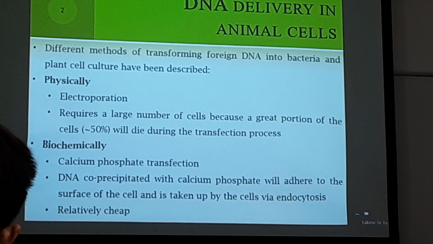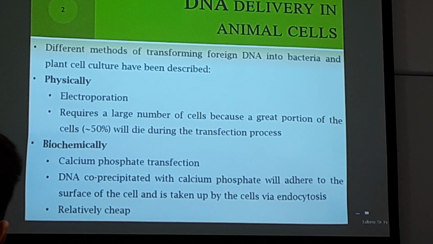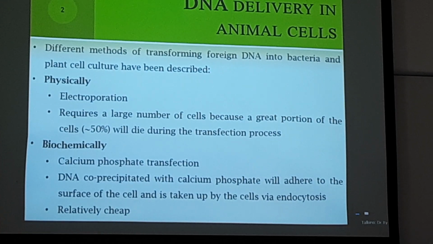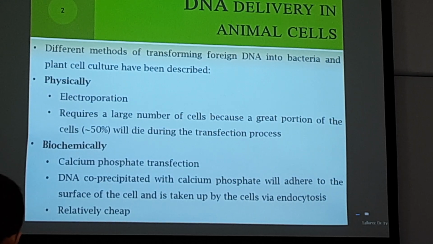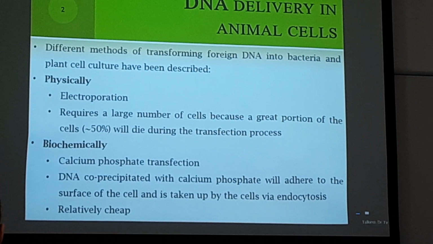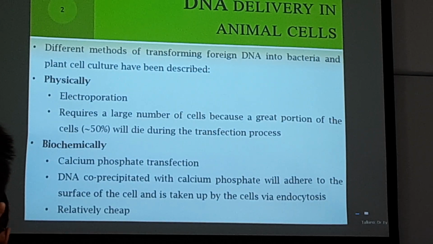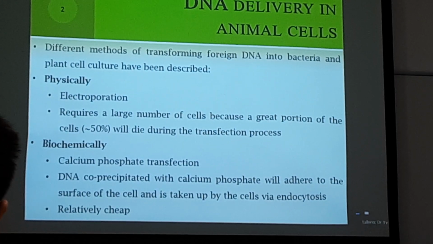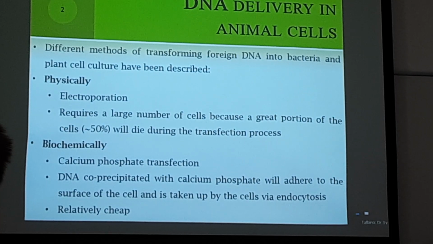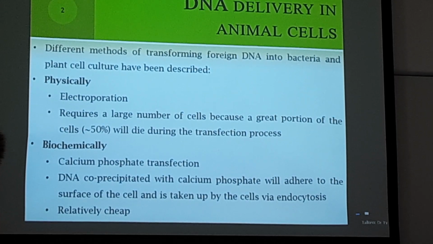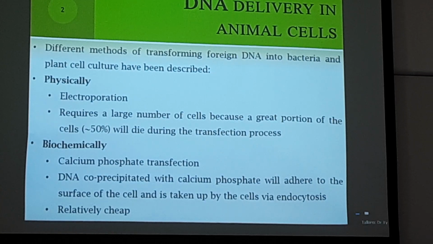For making a transgenic organism, or for doing the recombinant work on the organism, you have to identify the gene you want to put into another organism because it gives you some features that you want, like producing a new protein, making them resistant to everything. So identify the gene you want that gives you the feature, and then isolate the gene, and then find a way to put it into another organism. Here we call it transformation. So make sure you know the transformation techniques we have.